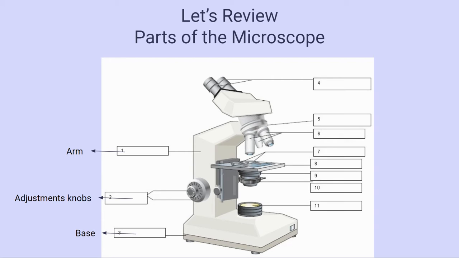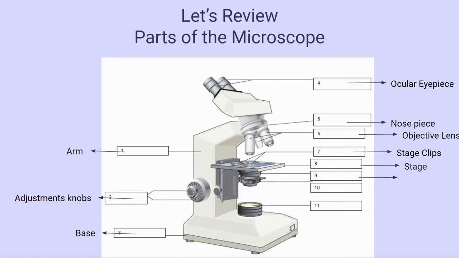Number 3 is known as the base. Number 4 is the ocular eyepiece. And this is going to be very important as we talk about magnification calculations today. So remember what ocular eyepieces are. The nose piece is the part that rotates, that holds the objective lenses. Now, the objective lenses come in low, medium, and high power. Again, objective lens is going to be super important to today's lesson. So please remember low, medium, high is objective lenses.